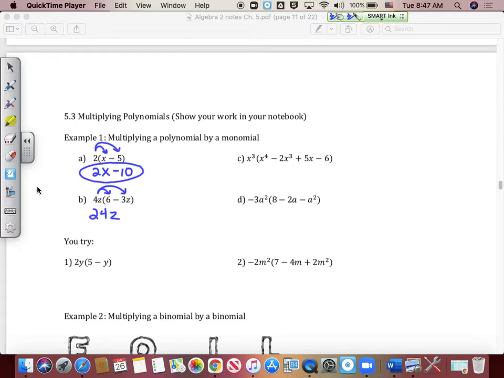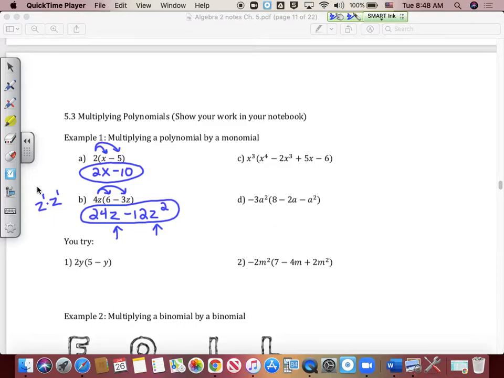So look at the coefficient numbers first. 4 times negative 3, that's going to be a negative 12. And then just be very careful because we're multiplying z times another z. So now we have to use the exponent rules from last section because we have 2 terms that are being multiplied that have the same base, and because of that you are able to add the exponents. This becomes z squared. So the final answer would be 24z minus 12z squared. You can't simplify that because these two things are not like terms. They're both z's, but because one has an exponent of 2 and the other one doesn't, they cannot be combined all together, so that would just be the final answer for that one.